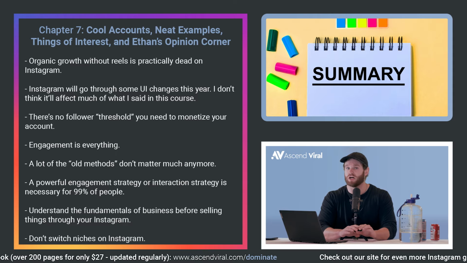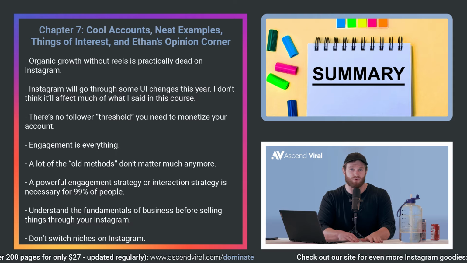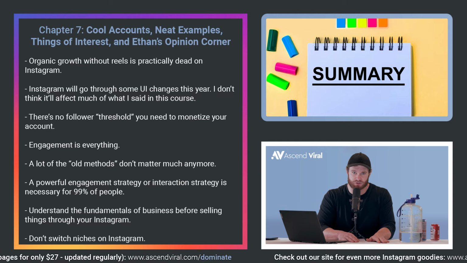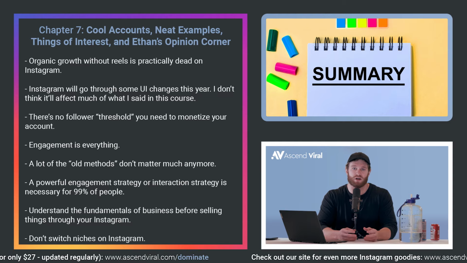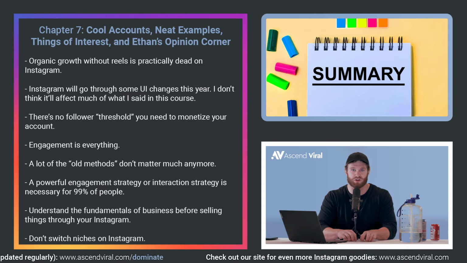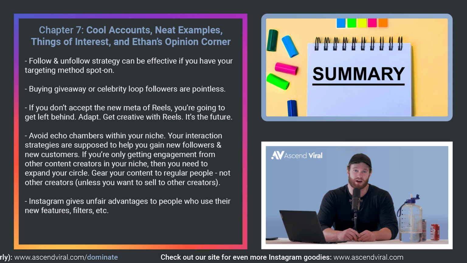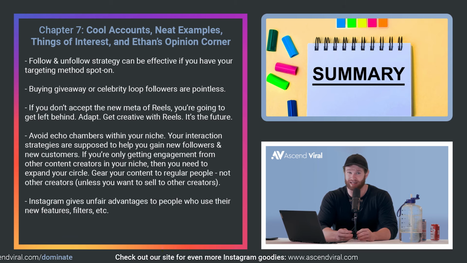If you do, start a new account. If you have to post a different type of content on Instagram, make sure your audience will be on board. If your audience won't be on board, then at least post them to Reels so they still have a chance of getting reach. The follow-unfollow method can be very effective if you have a good targeting method, but buying giveaway or celebrity loop followers is near pointless.